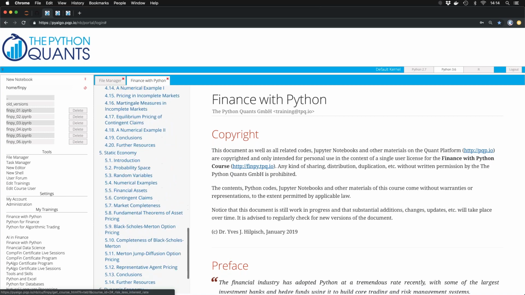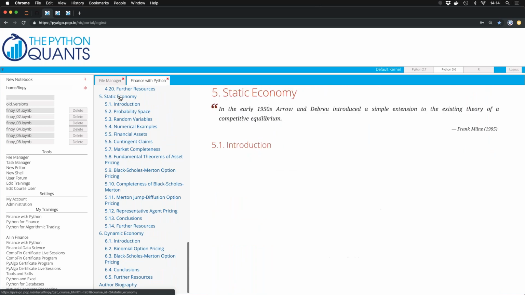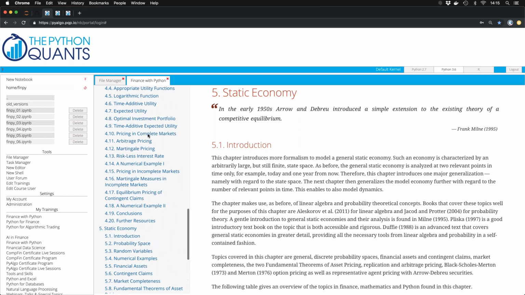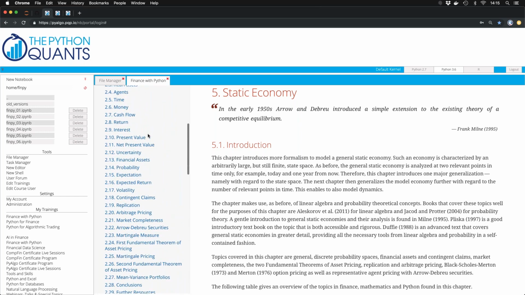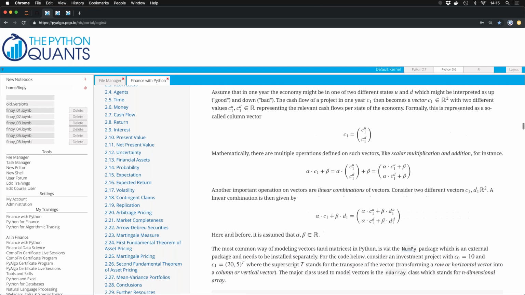So it's a rather lengthy navigation on the left-hand side. This is structured in 6 chapters. Like here, I can navigate by clicking on that, static economy. Loading of this file, this is a rather lengthy HTML file as PDF, some 170 pages. This takes a bit because there are many LaTeX formulas in there, and depending on the browser, etc., this might take a little while until it is properly loaded, and not only loaded as HTML, but until the LaTeX formulae are rendered. So on the left-hand side, you can navigate. And when I go, let's say here to uncertainty, for example, in chapter 2, you see here are the LaTeX formulas that I referenced before.